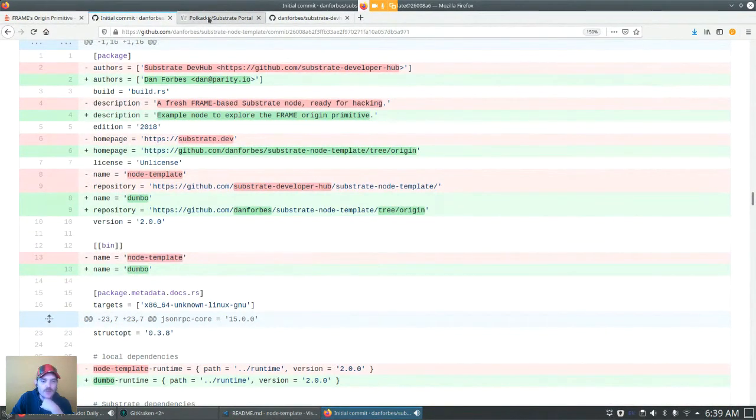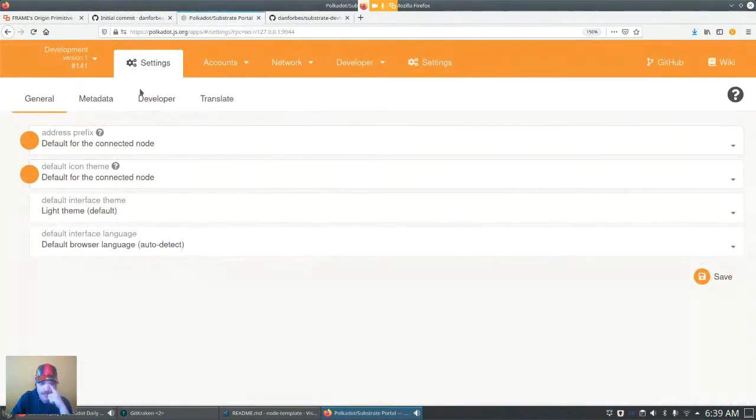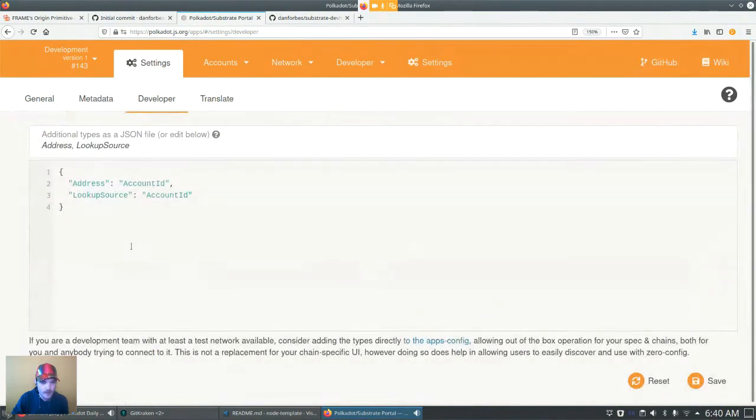And so it's no longer the node template, it's Dumbo. And so the Polkadot.js apps UI depends on the name of the node to be able to load up certain types and everything. We're not going to get super into this, but in order to use the Dumbo node, you have to include these types because Polkadot.js apps UI doesn't know to do this for you. I should have added a types.json to the repository. My bad on that. So this is already here. So Polkadot.js apps UI is good to go. So let's poke around a little bit.